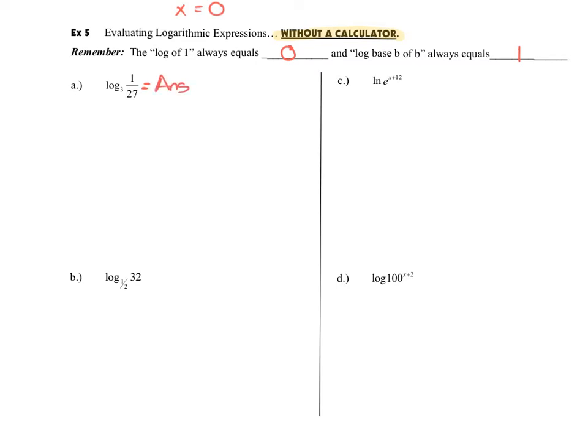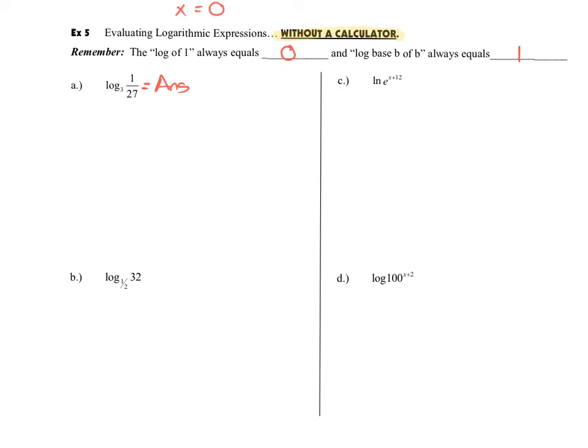It's going to help me keep track a little bit better of what I'm doing. I never want to put a variable in there because sometimes there might be a variable in the problem already, and it definitely complicates it. For example, on part C, I can see I have an x in the exponent, and on part D, I have an x in the exponent. So we're going to write this little ANS.